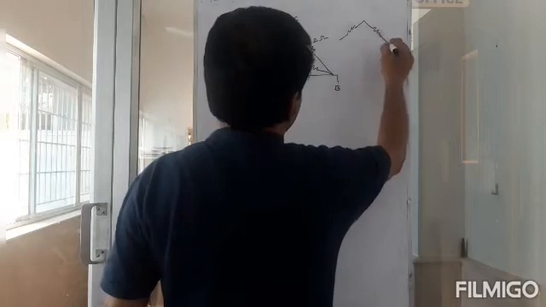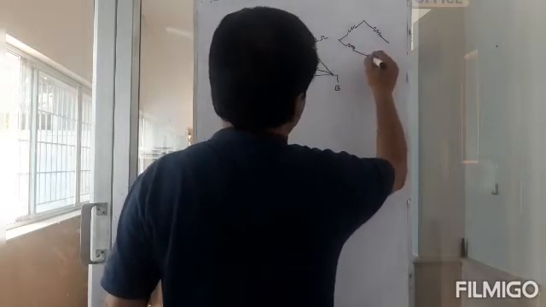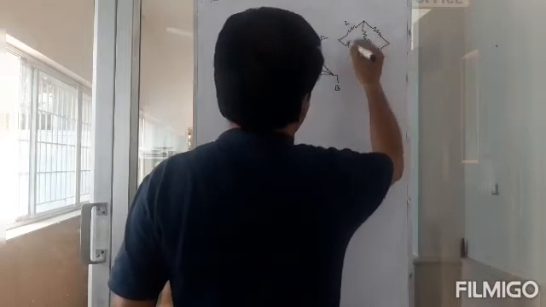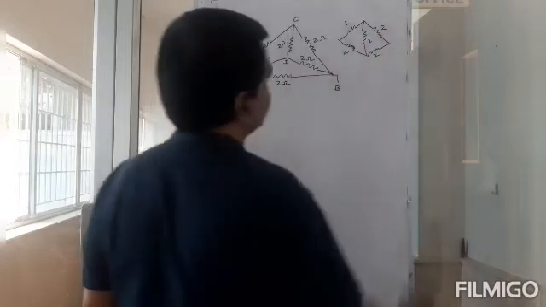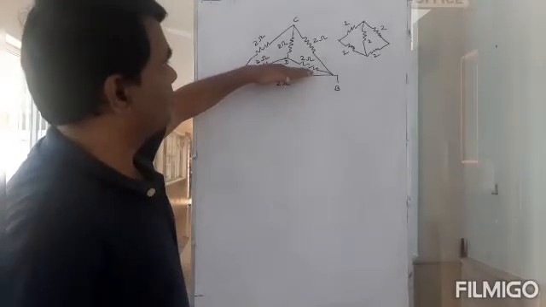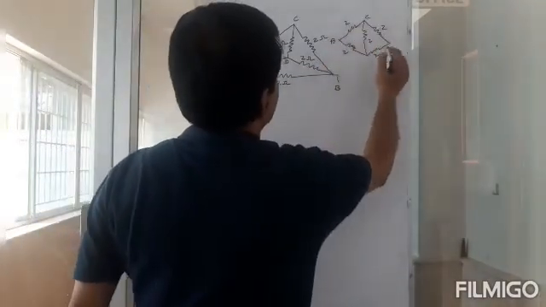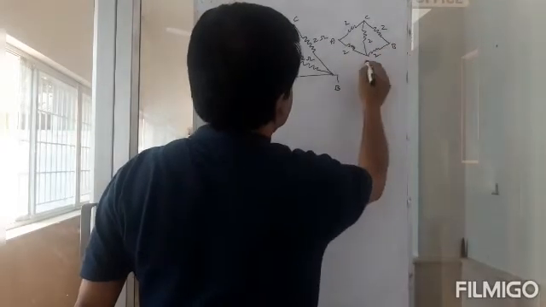It's like this: 2, then 2, then 2, then 2, then 2, right? 2, 2, 2, 2, 2. So that is how it is, this top portion. So this is A, this is C, this is B, and then this is D.